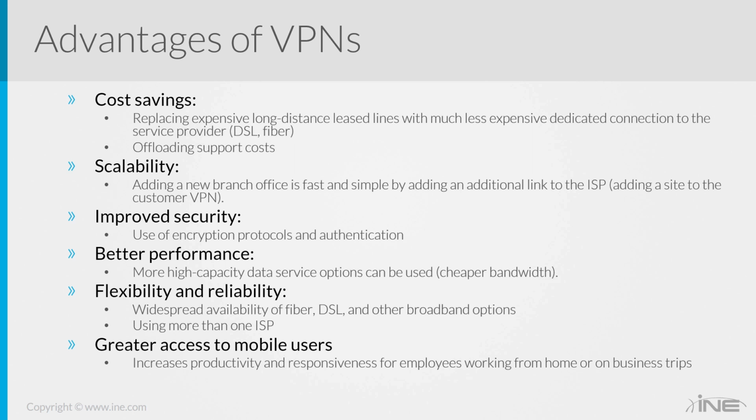And then greater access to mobile users. So now you can have your employees work from home, with the advent of things like Cisco's AnyConnect VPN. For a long time I had a Cisco IP phone sitting at my desk that would VPN back into an ASA, and then I would be able to register to a call manager. Things like that do come into play.